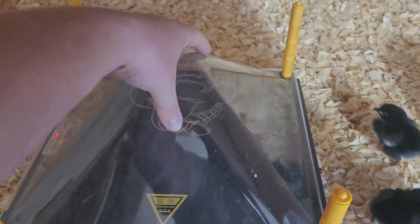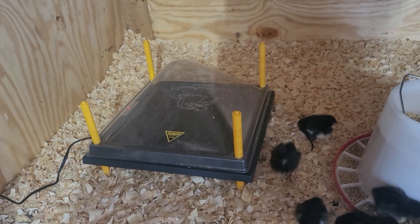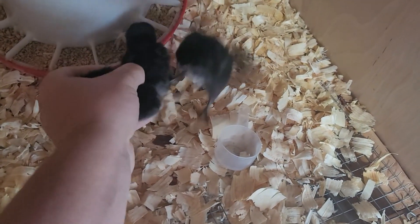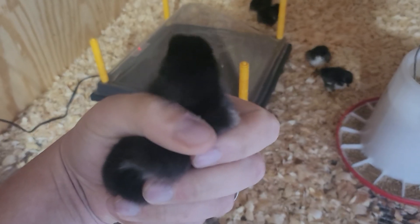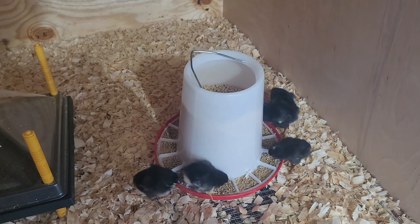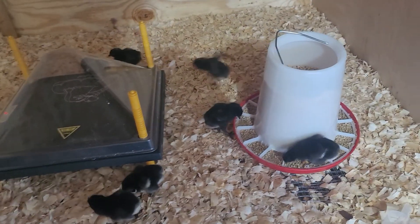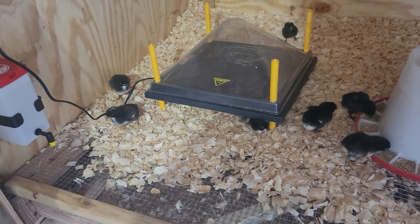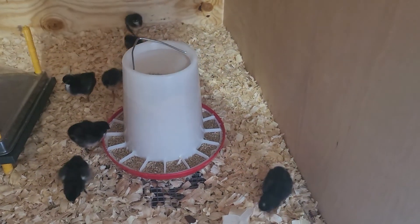These guys are showing us exactly how the top piece works. You've got this clear thing on top to keep these little chickens from climbing on the heater — because chickens poop everywhere. At this stage they're real little and don't poop too much, although a lot more than you'd think. Once they get bigger it gets bad. They are prolific poopers mostly because they're doing nothing but eating, practicing their wings, running into things, and drinking.